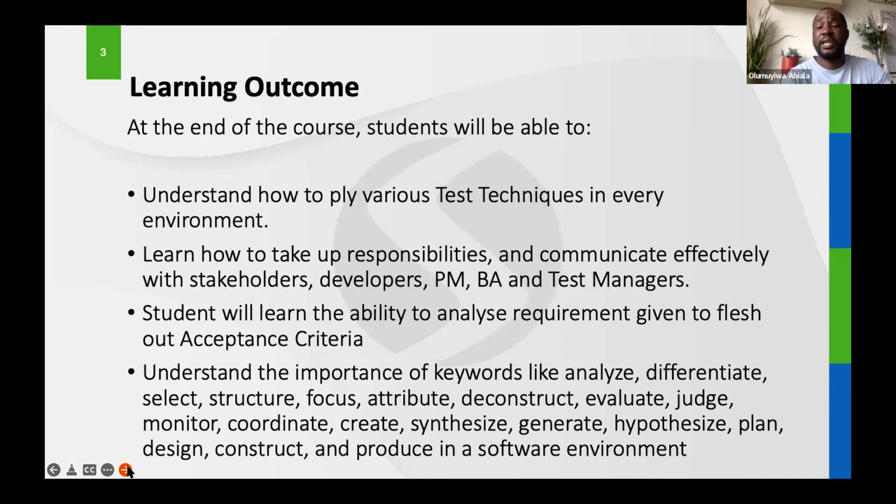You also understand the importance of keywords, like you analyze things. And let's get into the mind frame of being a test analyst. If you are within an environment, there are certain lingua franca that you need to speak. And these are some of the things that we need to make a habit when we're in a test environment, or when we're a test analyst or a tester. Because if you don't have this lingua franca, it might be to your detriment. You need to understand where to use them, how you can connect those languages, those words, those keywords together.